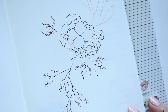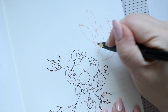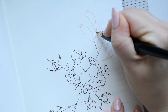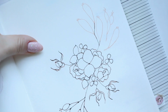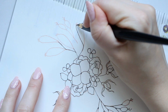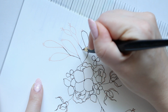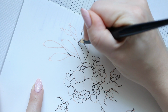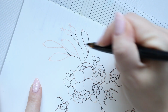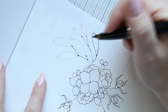So now you can see that it's really starting to look quite impressive. And obviously using the stamp set has saved you so much time in terms of doing it all yourself. So now I'm going to connect these as well. So this one is going to connect here, like that. And then this one, let's see, I can actually connect it here too, like that. Same thing here, just connect them a little bit, thicken them up just on the edges, on the ends like that.